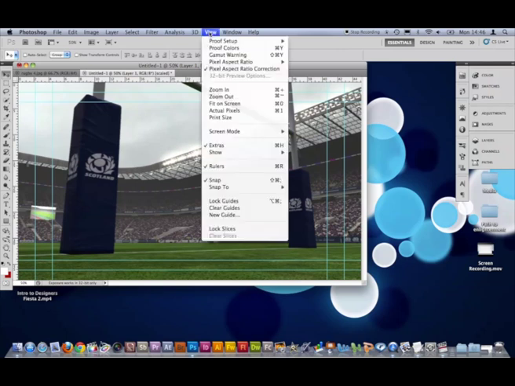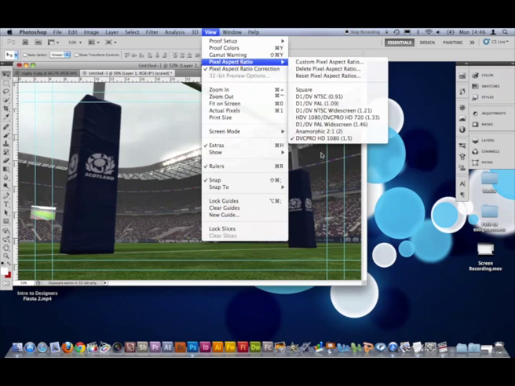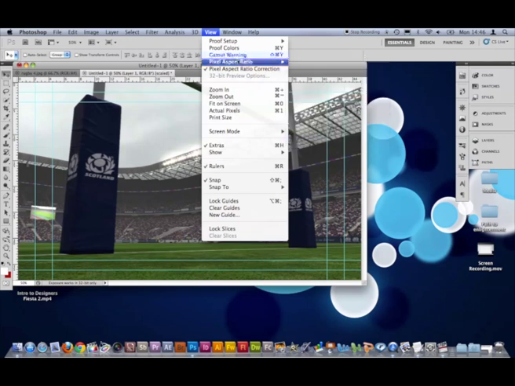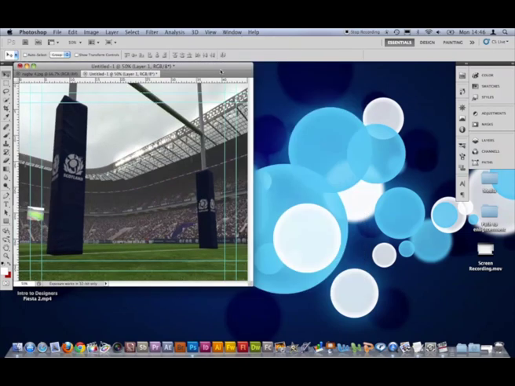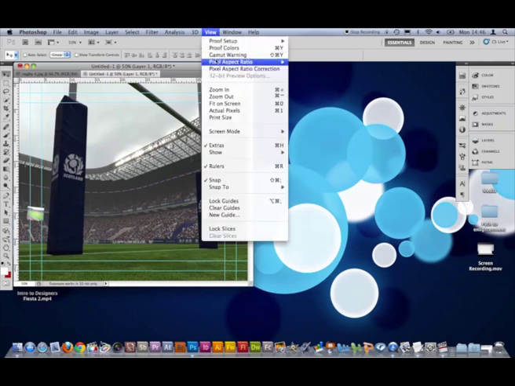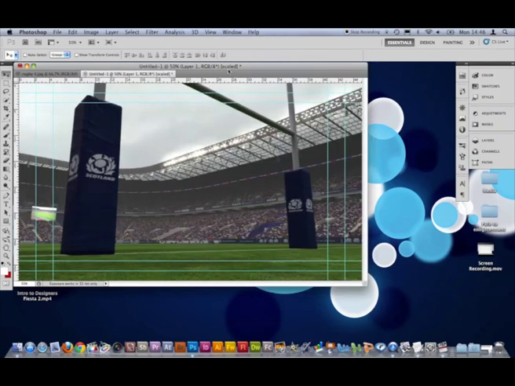In fact, if I go up to View and Pixel Aspect Ratio, I'm still looking at it as a rectangular pixeled image. And if I switch off the Pixel Aspect Ratio conversion or correction, you can see what happens. That is what Photoshop is actually creating, with in mind that at some stage when it hits a TV screen, it will be stretched across with the rectangular pixels and will therefore look normal again. It won't look that elongated, stretched way. Okay, so that is a major help.